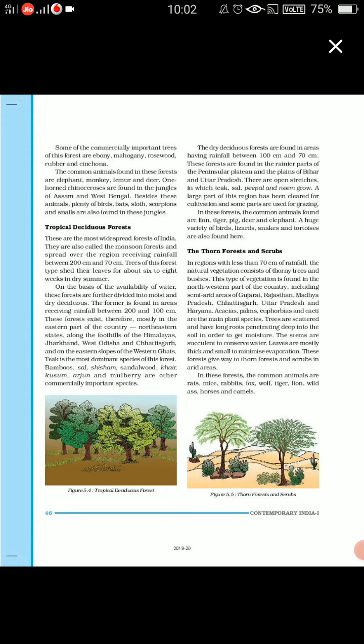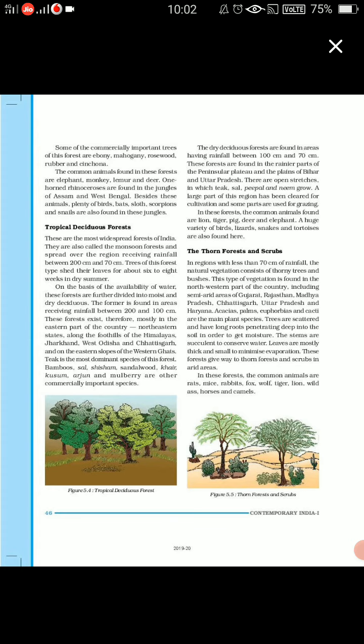Now these trees shed their leaves for about 6 to 8 weeks in the dry season. So obviously the availability of water is required. The category is divided into moist and dry deciduous forests. The moist one requires 200 to 100.